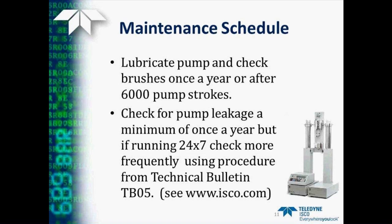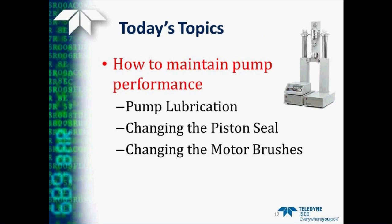Also, we recommend checking for leakage in the pump a minimum of once a year, but if you're running 24/7 or using a fluid that does create some problems, you may wish to check it more often. There is a procedure for this, which I'll go through later, which can also be found in Technical Bulletin 05. By the way, all these technical bulletins are available on our website, www.isco.com. So, to get back to pump maintenance, the three things I'm going to talk about today are pump lubrication, how to change the piston seal, and how to change the motor brushes.